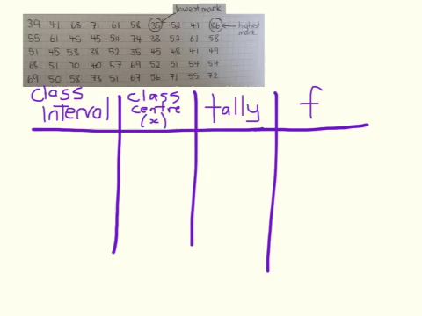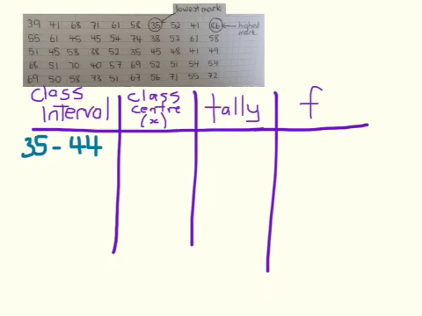Okay, so I set up my frequency distribution table, but because now we have what's called grouped data, it's a little bit different. Instead of my X column, I have what's called a class interval, and that's what I'm going to choose. Now, we said that we were going to go up in tens, so I'm going to start with 35, and because 35 is included in this set of 10, I'm actually going to go to 44. That will give me 10 scores because I have 35, 36, all the way up to 44, and that's 10.